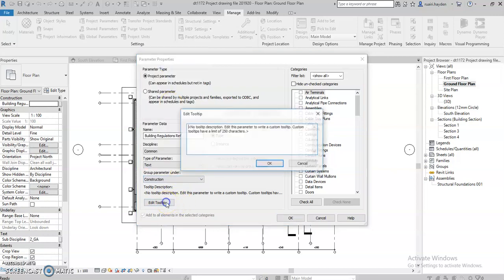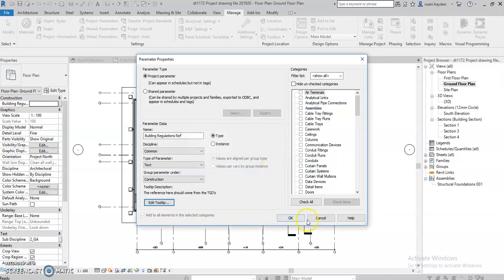And then when I go to edit type, I'm going to type in the reference here, which should come from the TGDs. And I know what that means. Okay.